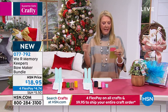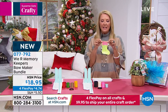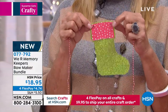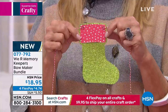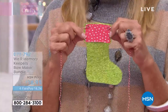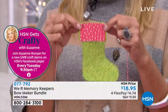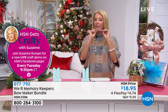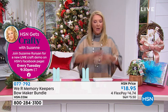See my little stocking right here? I'm going to continue on because everything needs a bow during the holidays. If you'd like to see how I'm making this project, you've got to join me at 9:30 tonight on HSN's Facebook page — I will go live with an after show. I'm going to continue on with this project tonight at 9:30 on HSN's Facebook page, and it's all about bow making.